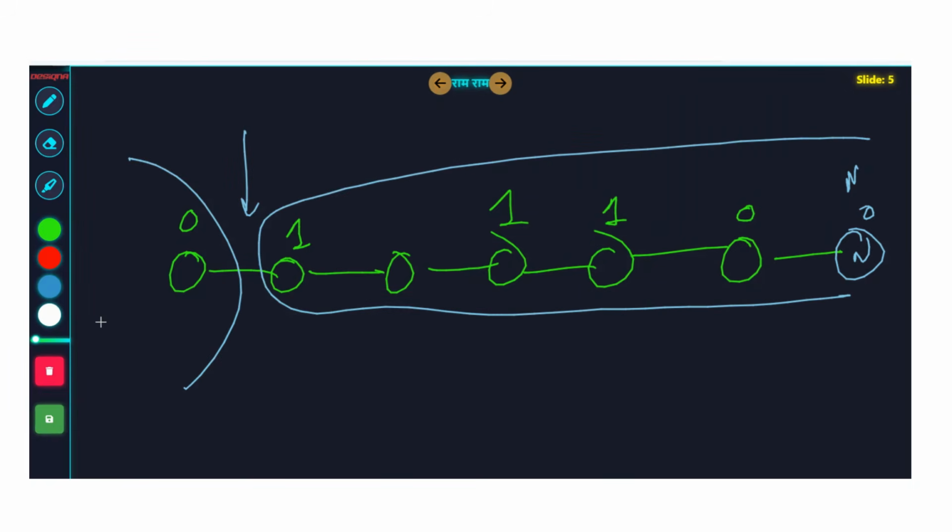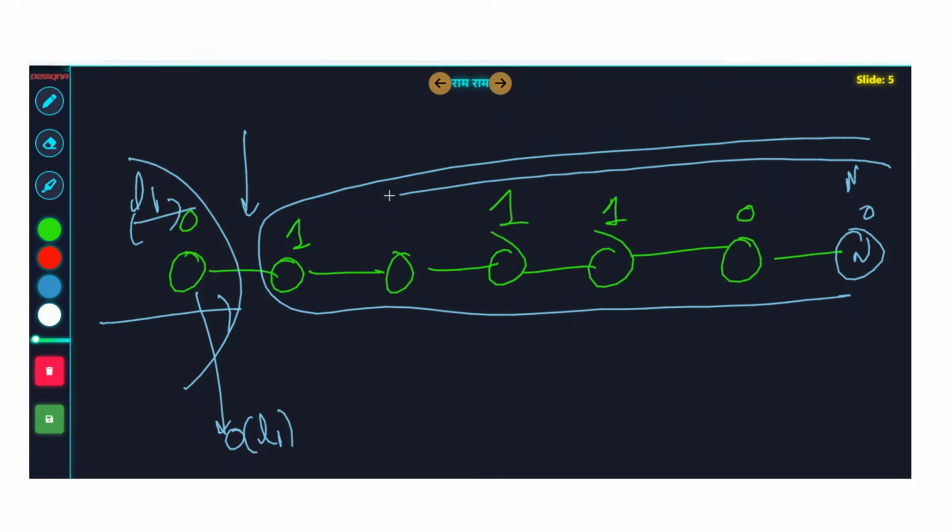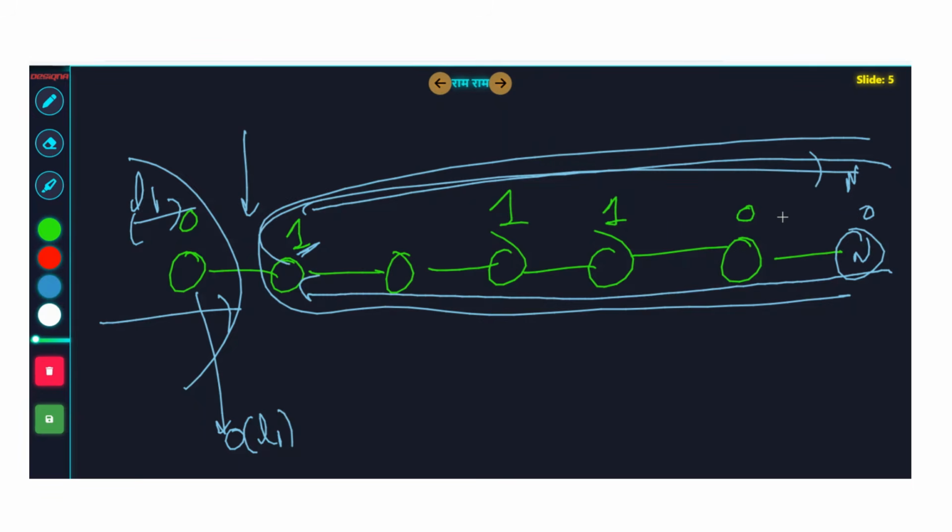Now in both these linear parts, you have to find the last occurrence of one. It can take O of L1 time, whatever is the length of this part. You have to travel from here and find which is the last occurrence of one, because whichever is the last occurrence of one, you will have to travel till there and go back. There are many deep insights, intuition, logic I can tell you, but I'm only telling you the ones which are most needed in this recording.